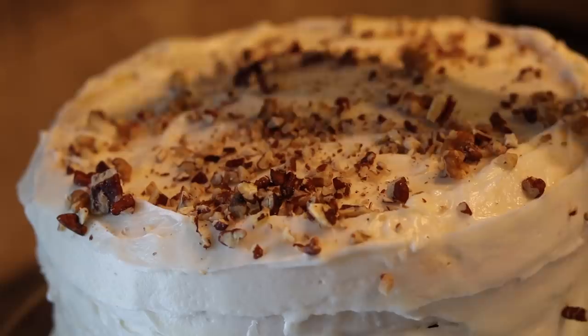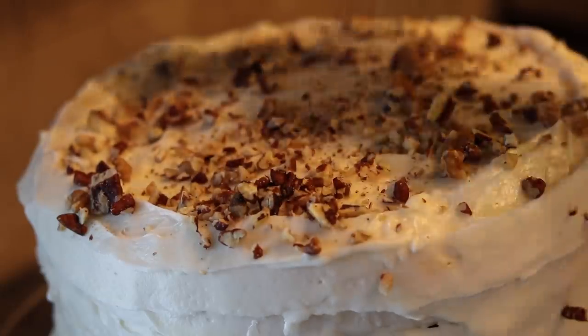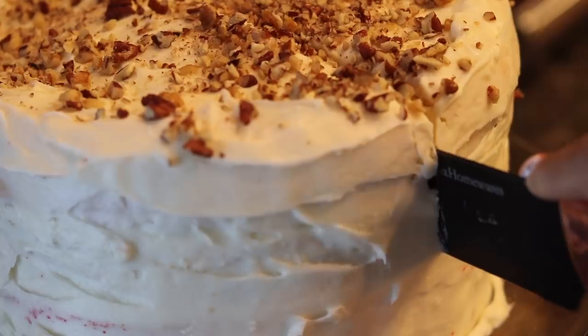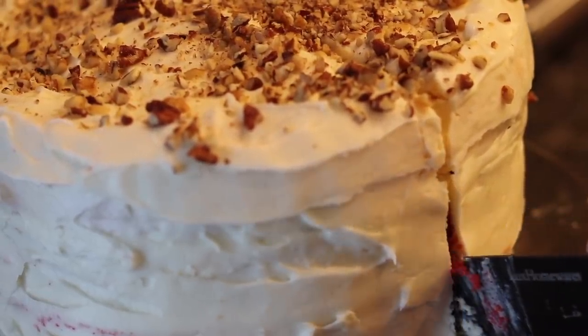This cake is kind of like one of those people who might not look perfect on the outside but treats you really well — that's how this cake is. It probably looks a little rough, but it's good. It's moist and delicious. So now we're just going to chill it in the refrigerator for about two hours. Chill it before you cut it.